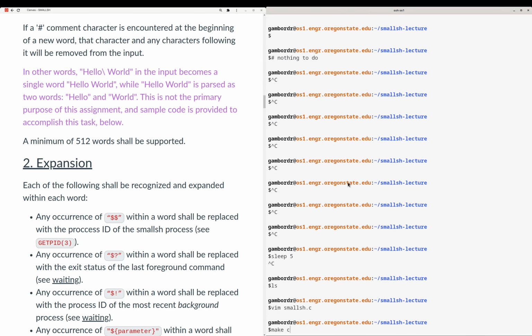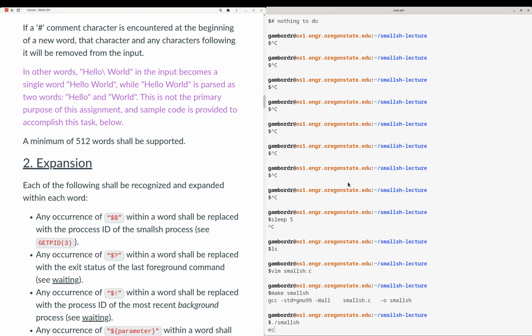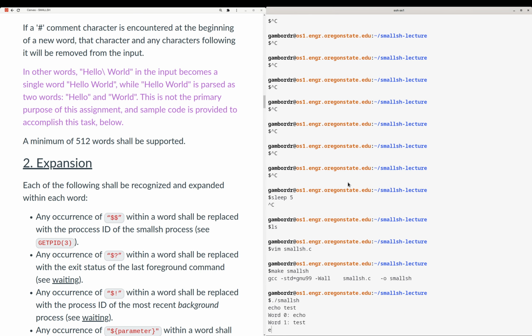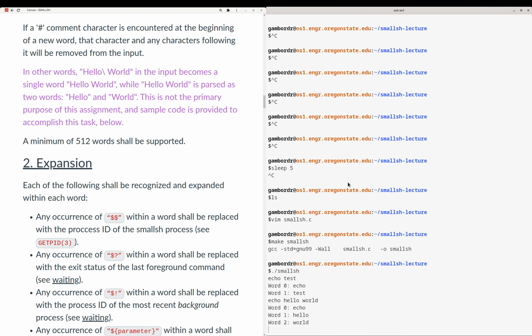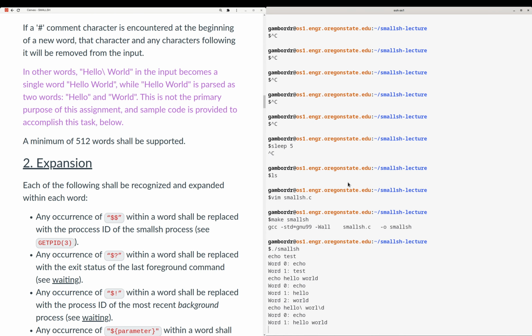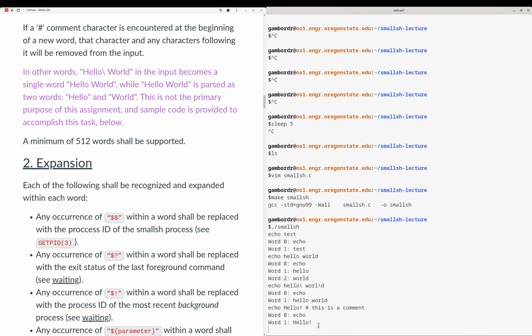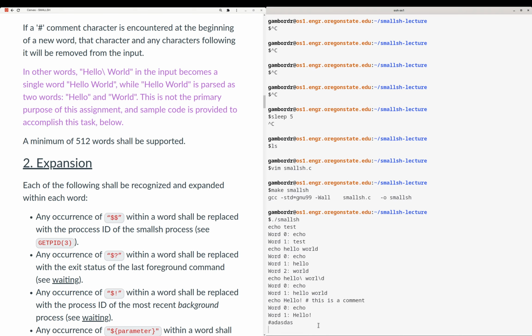And compile. And we can see that it is now splitting our words properly. So we could say like hello world. And you can see how backslash escaping is implemented to allow white space to be escaped. You can have comments, and so on and so forth.